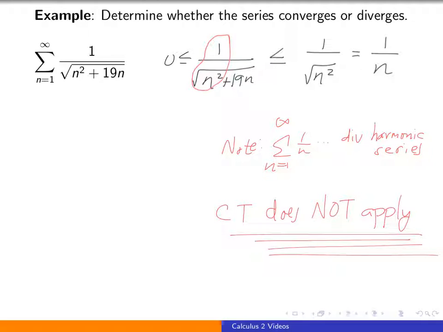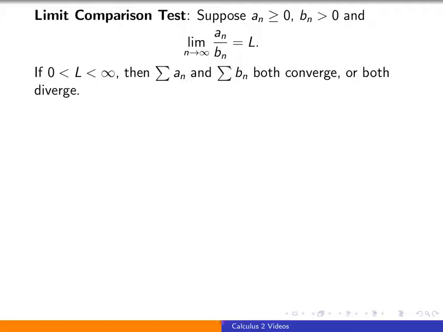We use something called the limit comparison test. The limit comparison test tells us the following. If once again we have two series where the terms are all positive, and now, if we take the limit as n approaches infinity of the quotient a_n over b_n, and we get back some number L which is positive, so bigger than 0, and finite, less than infinity, then both of the series will converge or both of the series will diverge. So let's see how we can use this with our previous example.